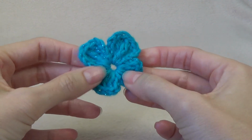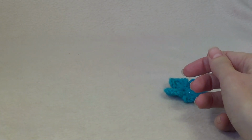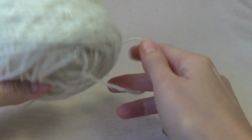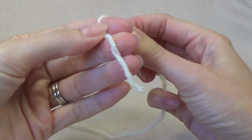Kind of looks like you could probably use it as a flower, I guess. But we're going to turn this one into a butterfly. So we're going to grab our yarn that we want to use for... This is supposed to be a centre pull ball. Where is the centre? Oh, here we go. So we're going to grab our yarn. And we're just going to make a slip knot. Leave a little bit of a tail.